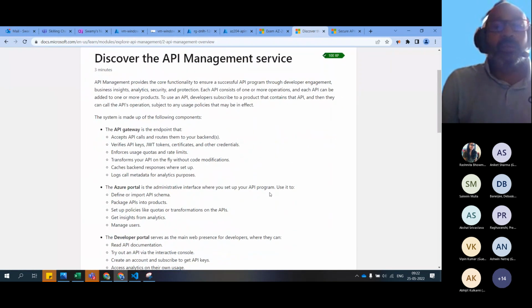So API, here you can see this. We will have backends, and this guy will be the man in the middle, or the middle layer there. And we can have API keys, or JWT tokens, or certificates, or other mechanisms of authentication.